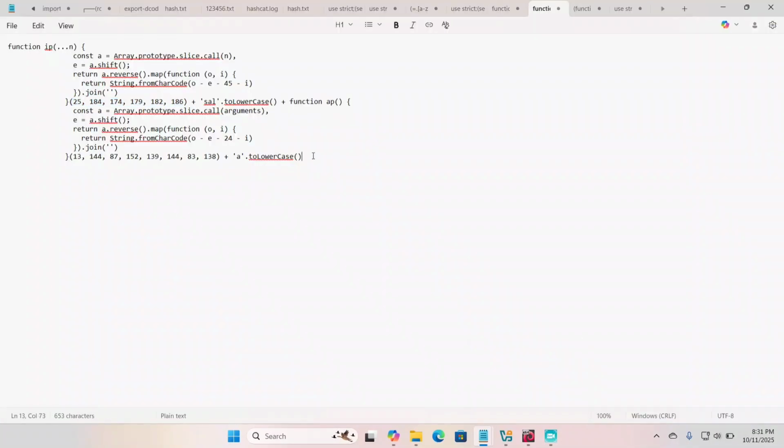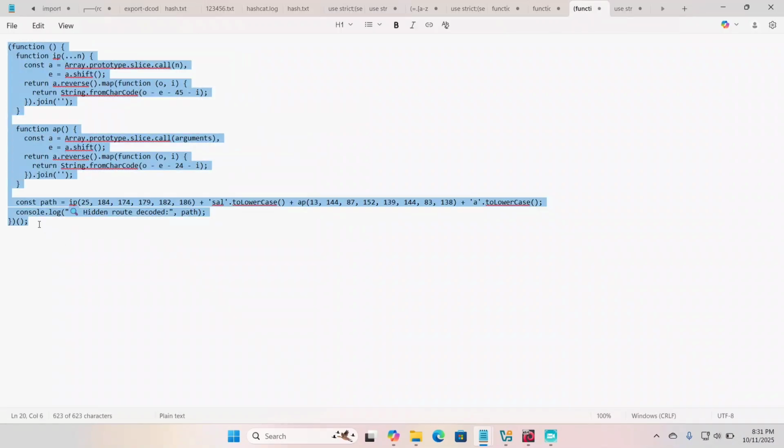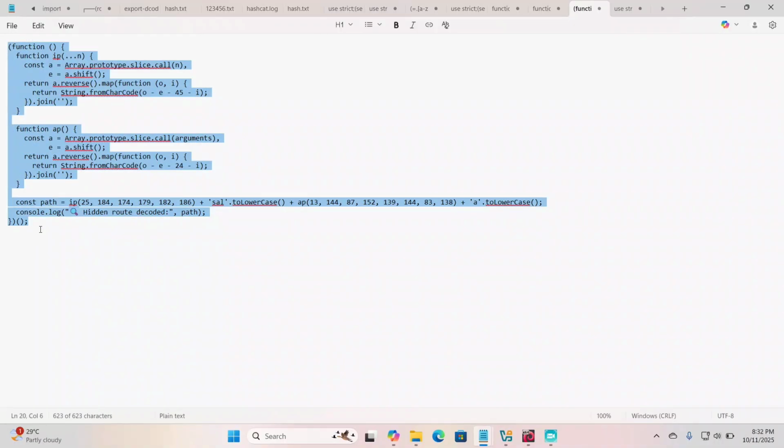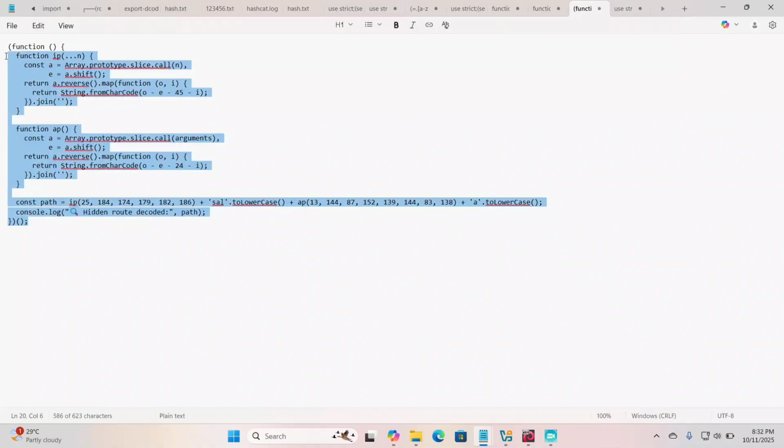All right. So now what I have also done is, this is the obfuscated code, guys. I have de-obfuscated it using online tools. So this is the final snippet, guys, which we will be testing in the browser's developer console. We will run this code over here to understand what is the exact hidden path which is obfuscated in nature. We have sanitized this code and made sure the hidden path is going to be revealed once we execute this particular snippet, which is the final one.